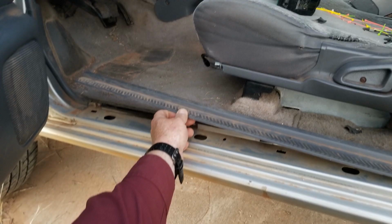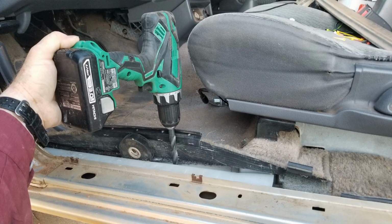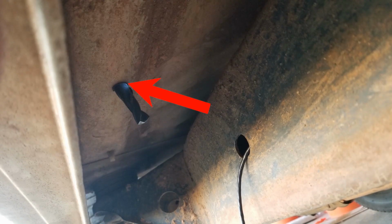Now we've got to take the little floor molding next to the door off, and we're going to need to drill a 1/2-inch hole down on the inside of that lip going all the way through, and that's where the camera cord is going to come up through.